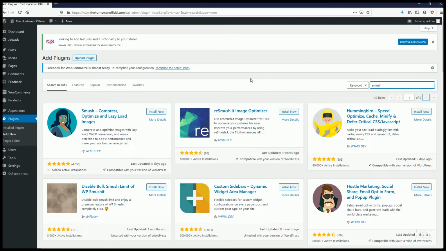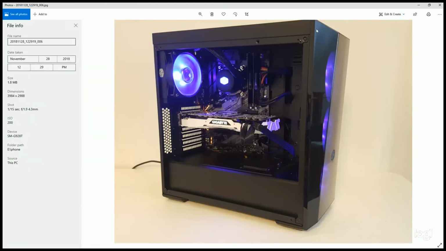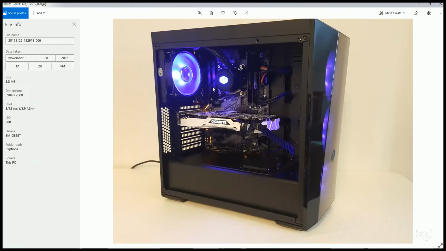I'm going to give you a perfect example. Here we go. This photo that I would add onto my site, on my computer for example, the size of this photo file is 1.8 megabytes. You have to remember when you're putting these photos onto your website, as big as the photos are, it's going to take a while for a person on the other side of the internet going to your website to load this photo onto your page.